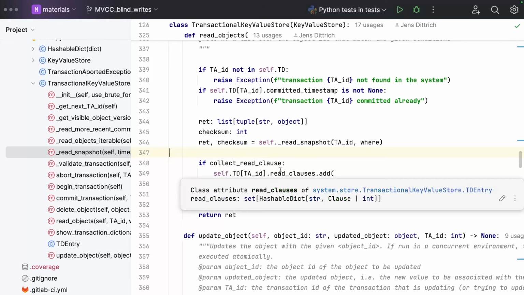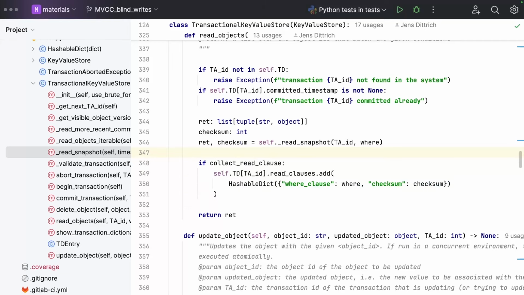So the transaction dictionary not only collects the read clauses, that is the where conditions, but also the checksum I observed in my bubble. While reading this stuff under snapshot isolation in my bubble, I saw a specific version of that data. And that version will create a specific checksum. Now, if I re-execute this where clause later on a different version, it may happen that the checksum differs. And then I'm in trouble. We will go there.